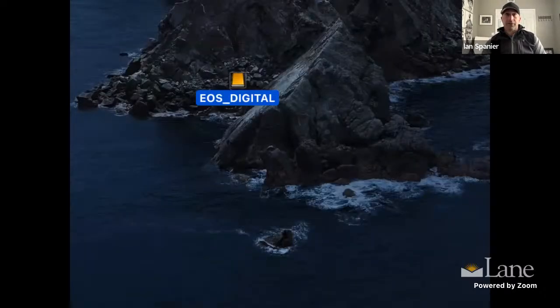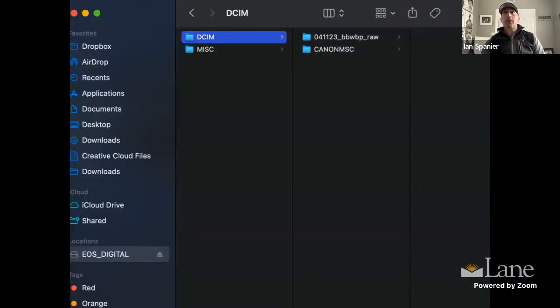So just so you can see it visually, this is typically what you'll see when you pull a card in. Again, I shoot Canon, so this is from a Canon camera. That DCIM folder, within there is the folder that Canon creates, which will be the one that I rename, that has the images in it. That's the one I'm renaming. And then I'll always put underscore raw to signify it, to make sure that I know that that's the raw files. I only keep raw files at this point.